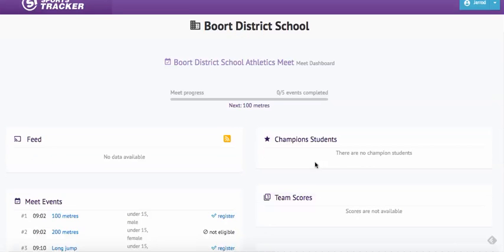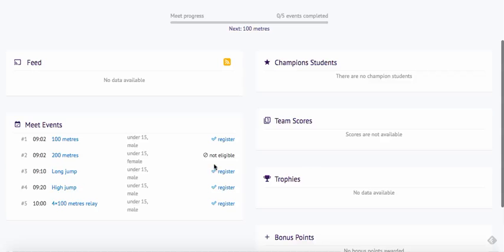On this particular screen, they can see a list of the events available to them. You can see here that they're available to be entered in event number 1, which is the under 15 male, and they can register for it. One of the events that they can't register for is this one here. They're not eligible for that, obviously because it's female.